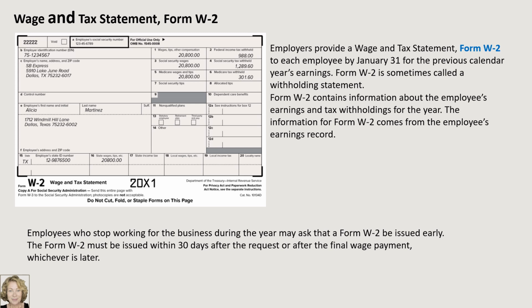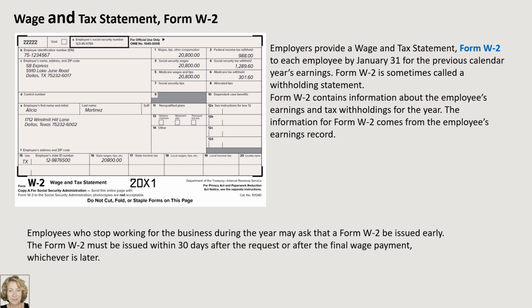One copy is sent to the Social Security Administration to track your Social Security benefits, and then the Social Security Administration shares the information with the IRS. One copy to the state tax agency and a copy for the employer. What you see here displayed as the Form W-2 is the official Form W-2. But there are quite a few other formats that are also approved by the IRS.